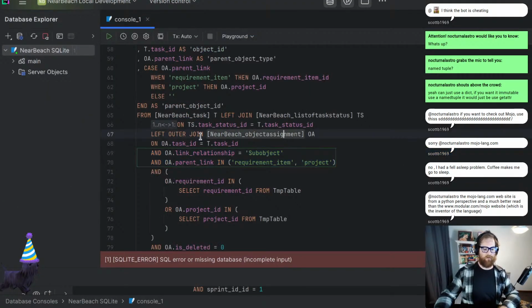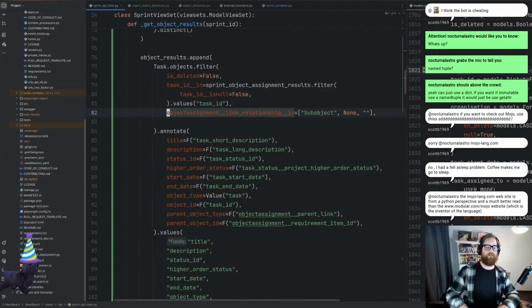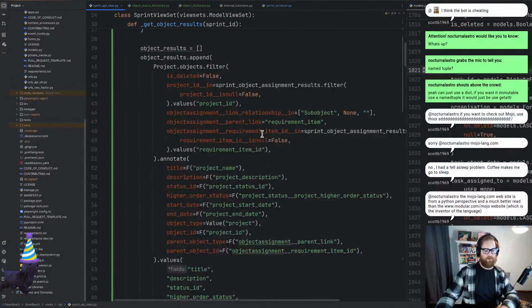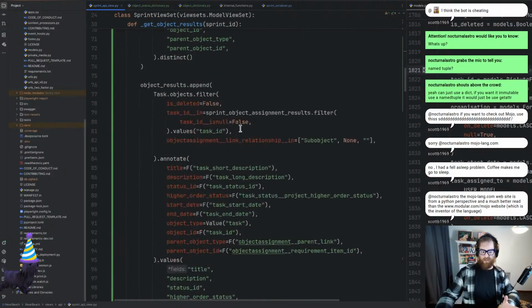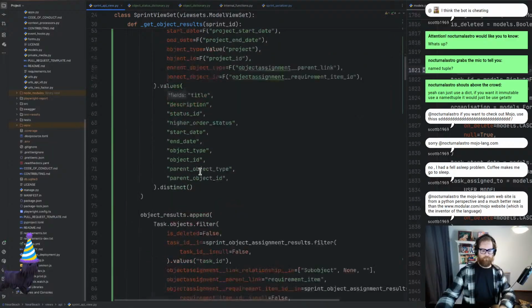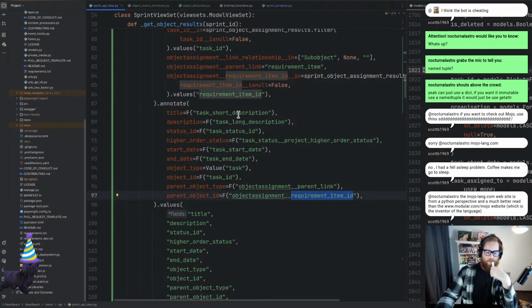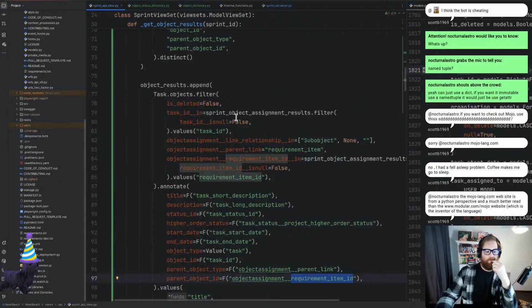So going up, we're doing the outer join task ID. So the link relationship is going to be the same. So we should go up here and copy this. Just paste it in. We've got that in there. The next thing we're going to do is essentially copy those four lines. That should be it. Because in this sort of case, we're doing the requirement item link, sorry.